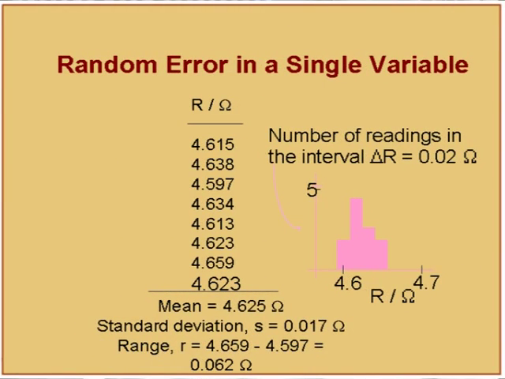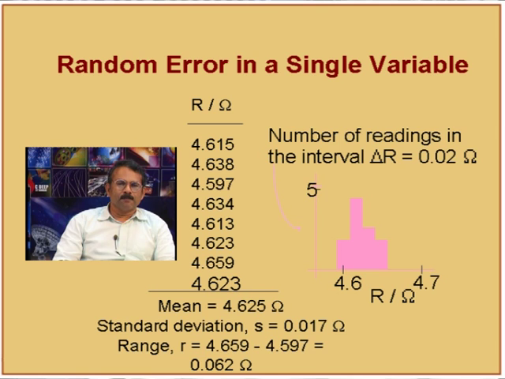Now, let us discuss minimization of errors. So, if you want to consider how errors can be minimized, we should know how they are estimated. Now, here is one example shown on the slide. Suppose our goal was to measure the resistance of a particular resistance. We have taken 8 readings. So 8 different trials of the experiment were done, and then the measurements are reported here.